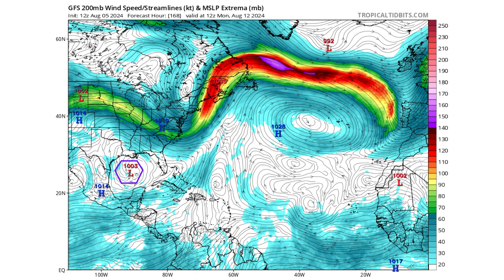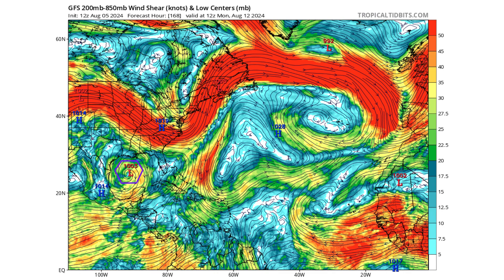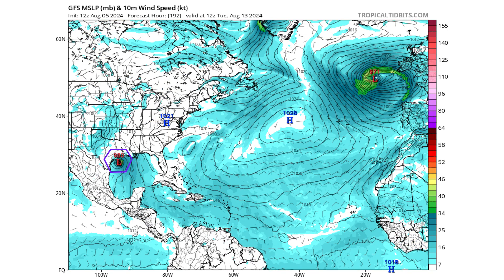It's sitting right underneath an upper-level ridge, and we know from Debbie and Beryl that when you have that combination with the very warm sea surface temperatures of the Gulf of Mexico — a low wind shear environment and a lot of moisture — you could potentially see another hurricane develop. How strong it could be is still too far out to tell, but this is one possibility. Yesterday it was showing one going towards the eastern Gulf of Mexico in the wake of Debbie towards the Big Bend, but today it's saying it could be near the Houston area. Still a lot of uncertainty, so don't take this as a guarantee — it's just another possibility of what could happen.